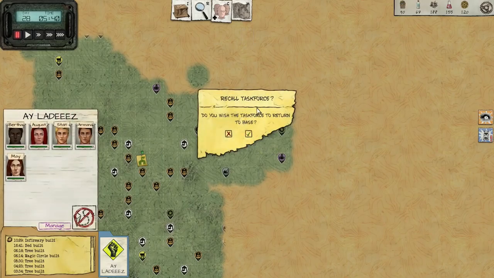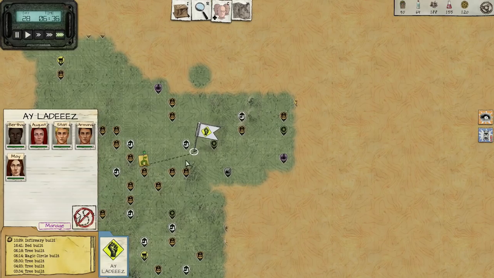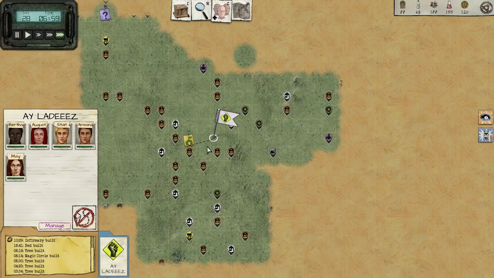All right, so here's an example of the UI thing I was talking about. It says, do you wish for the task force to return to base? If I click on yes, or either one, it's going to do the same thing, but it just disappears. If it inverted or filled with green or something when you click on it, that would feel better. Right now, that's the one thing with the UI that makes it feel unpolished.